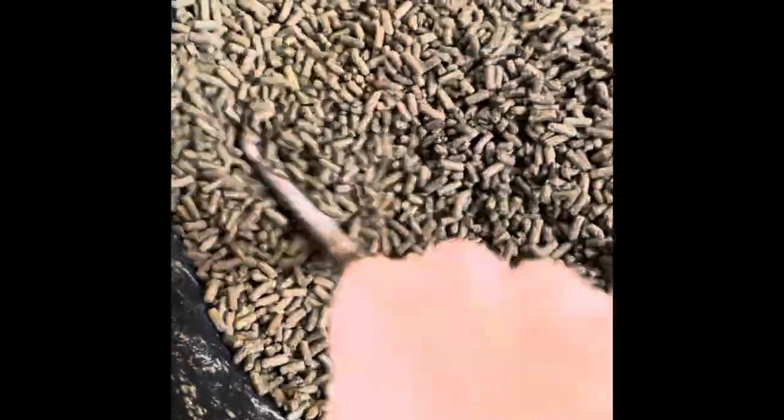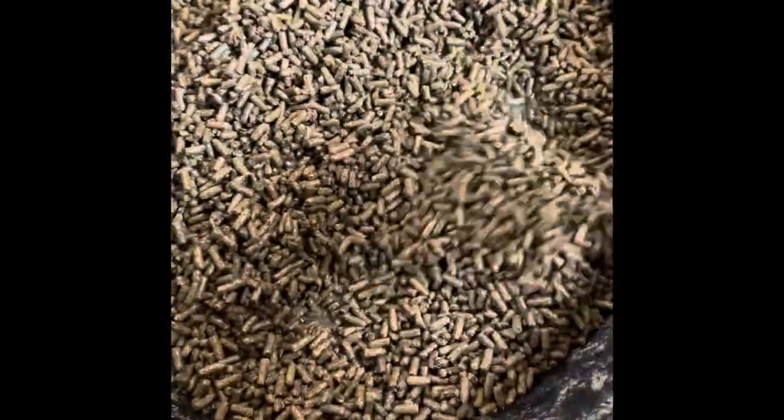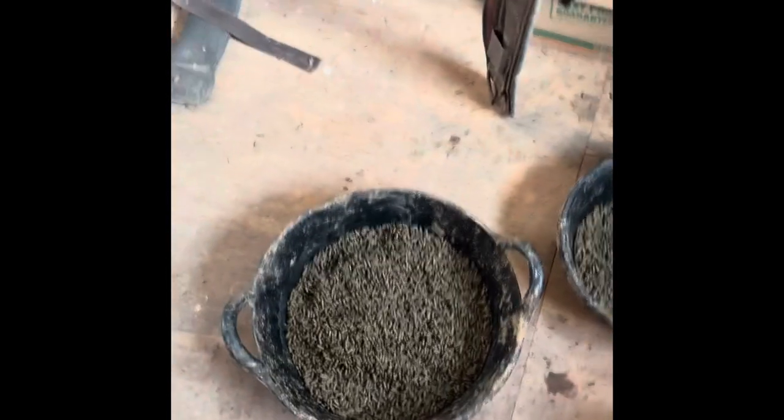Maybe like a quart or a half gallon of water — enough to not make it a soup, but enough to get all of the pellets soaking. They're pretty good at cleaning up their food, so they almost always manage to eat their pill if it's just mixed in with their food.